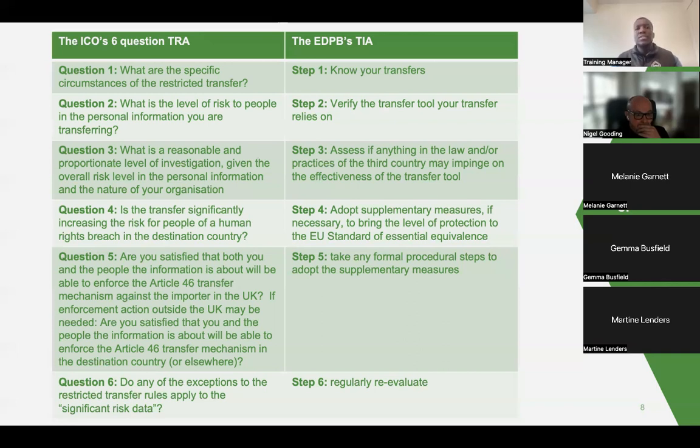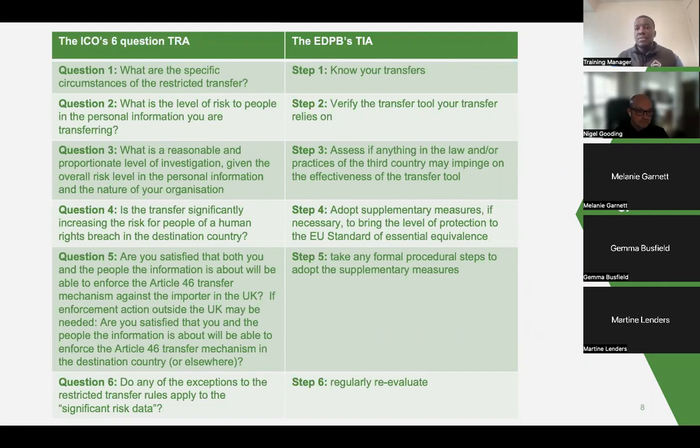Now, there's no need to go over all of this individually, but the key things that are similar between them are that you are required to have a granular assessment of the transfer you are intending to make, which would cover what data is to be transferred, whose data it is, where it's being transferred to, and what organizations are to be given access. You're also required to assess the country to which you're transferring that data to determine if it's a safe country for people's personal data, as well as to conduct regular evaluations on an ongoing basis.